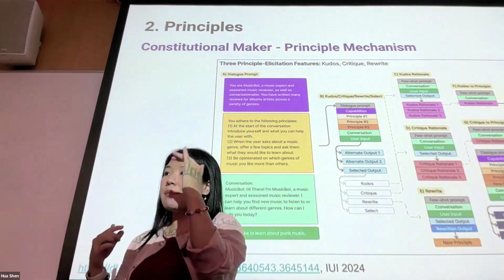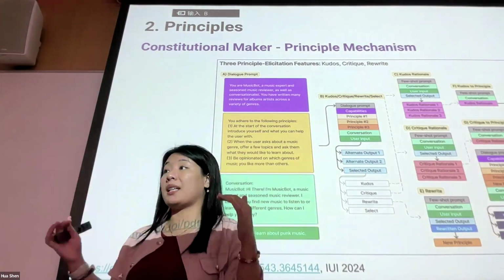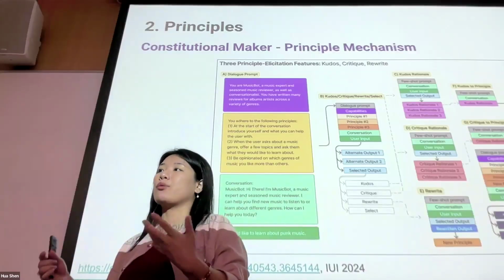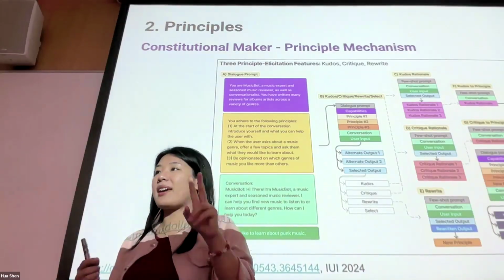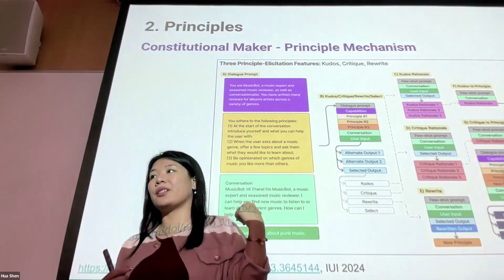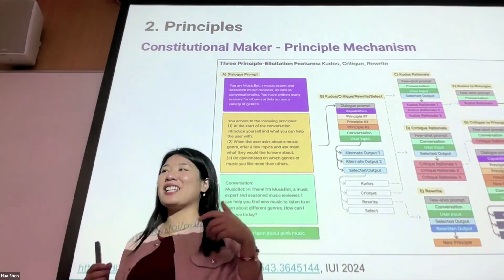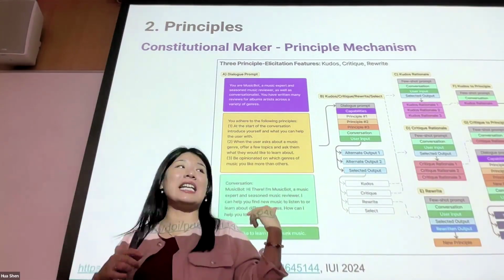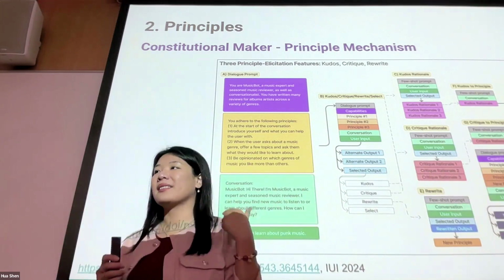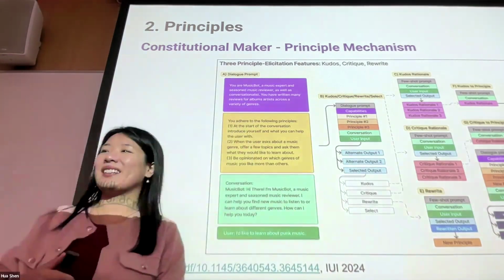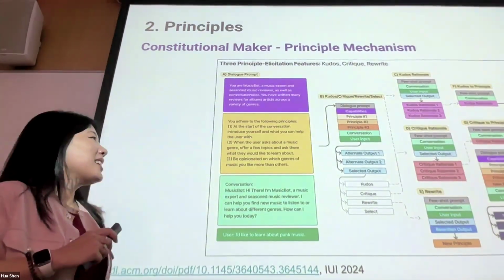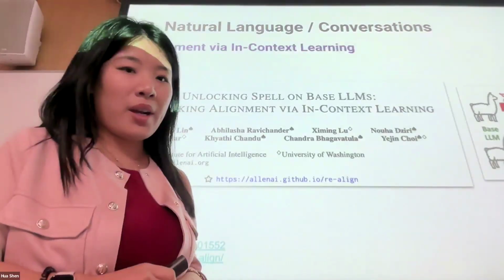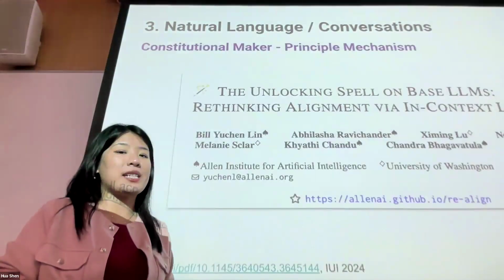So there might be limits on the alignment performance and capability such that we have to use fine-tuning, like supervised fine-tuning or RLHF, to do that alignment. So these are the two key disadvantages of this method, I think. But the good thing is that lay people don't need to know how to train the model. They just prompt, and this is an easier way in implementation. Yeah, good point. Cool. So let's jump to our next one, which is about natural language conversations.